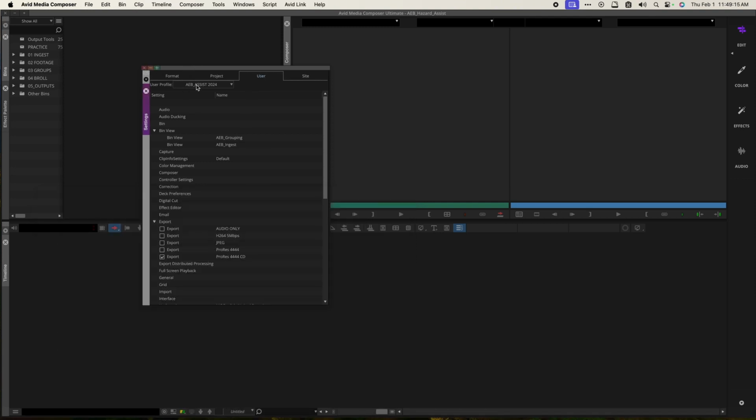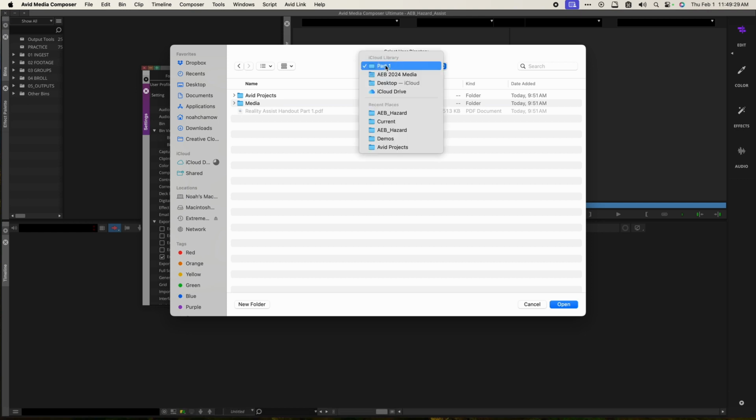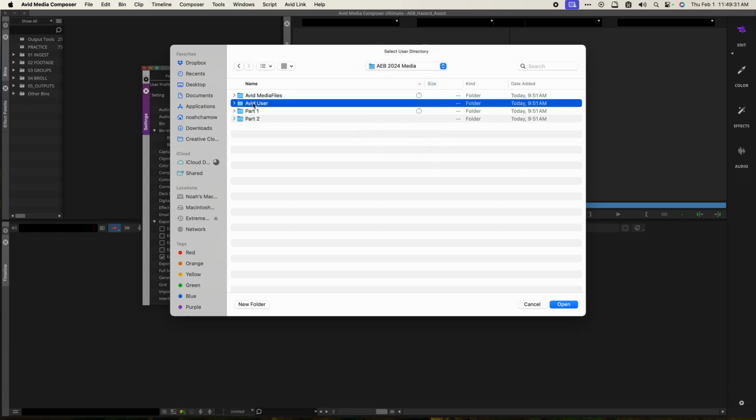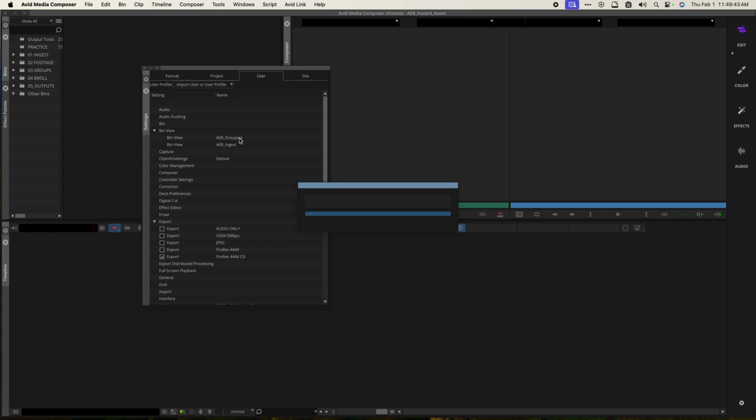Okay, so I guess I just deleted it while it was in use. So I will go to import user profile. I'm going to go to my desktop, then AEB 2024 media, sorry, and then I'm going to go to Avid user. I'm going to select AEB Assist 2024 and I'll hit open and it will create the user settings for AEB Assist 2024.